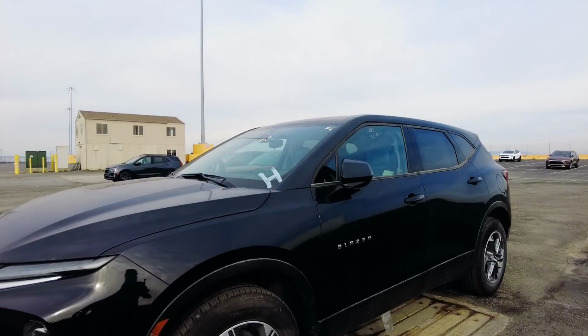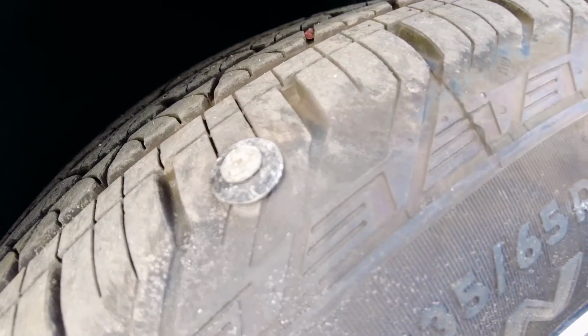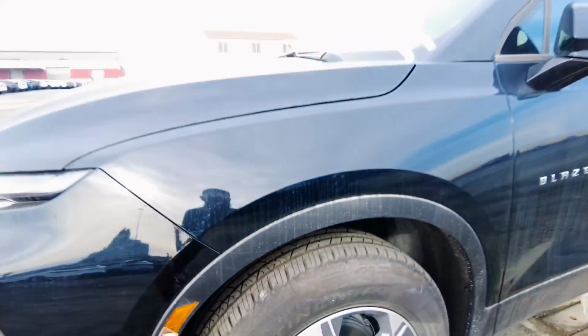All right, guys. So I have the 6 trucks staged already, and I walked all the way back here to grab my last unit, which is a small SUV that I have to put behind the cab. And unfortunately, my luck, this car has a nail in the tire right there, which sucks.